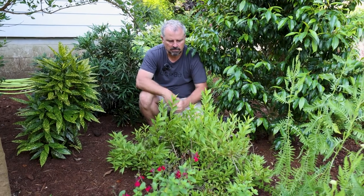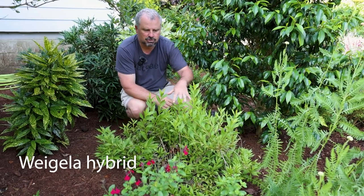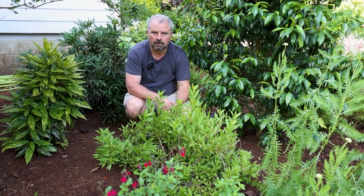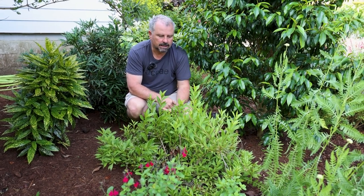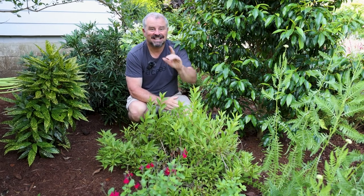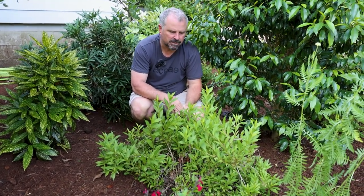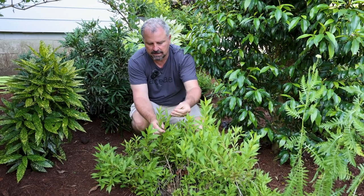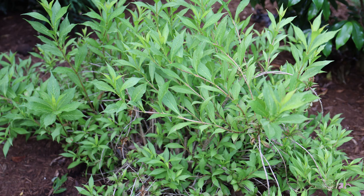This Geela is kind of funny because it was supposed to be a dwarf — a trial plant from Europe that was supposed to be really compact and low growing. It immediately got six feet tall. That can happen when you're trialing plants in a colder area and you haven't tried them in a different climate — we have a much longer growing season than where it came from. It bloomed, but it was just tall, stretched, and narrow. It's not one that was available anyway — just an interesting story to tell.